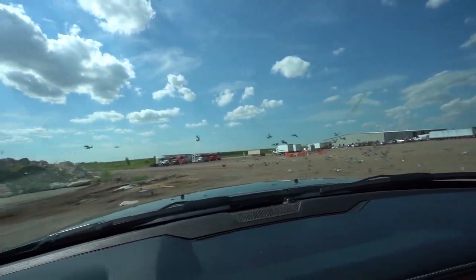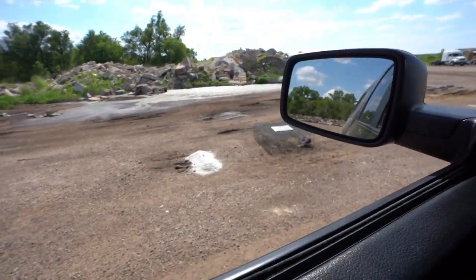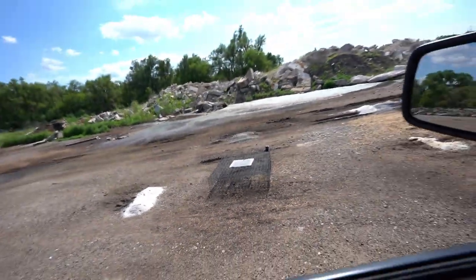Boys, we just got one in Jordan's big trap. I've been watching him in the binoculars, and seriously, he's been going in. He's been eating. It's where I put all the wheat. Look, they don't want to leave. Look at him. Oh my goodness. First one, boys. First one.